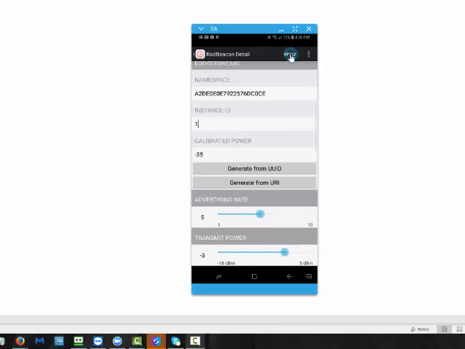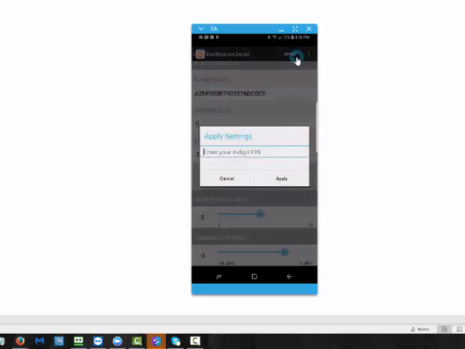So then all you do is come up and hit apply. And what's going to happen is it's going to ask you to apply your settings. Now again, this is a device that's already been programmed, but for every device, you simply put in 8 zeros, right? So 8 zeros and then hit apply. Once you do that, you'll see it thinking for a minute. You'll see it spin, and then you'll get a success message. And that's all there is to it for this step. So remember, just hit apply, 8 zeros in the apply settings, hit apply, wait for the success message, and you're all done.